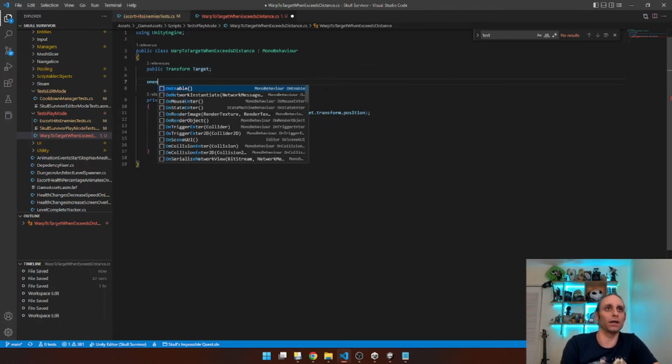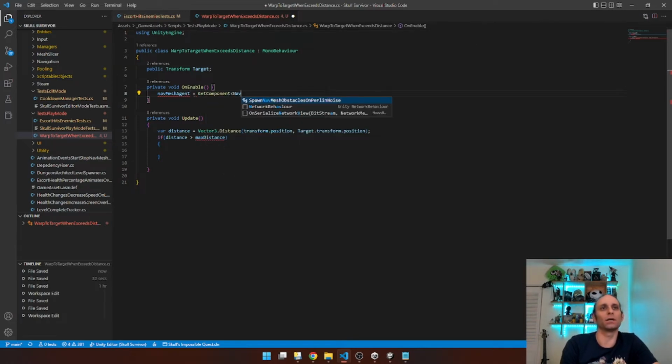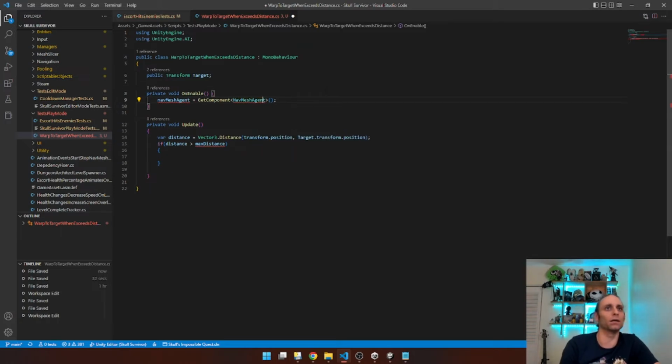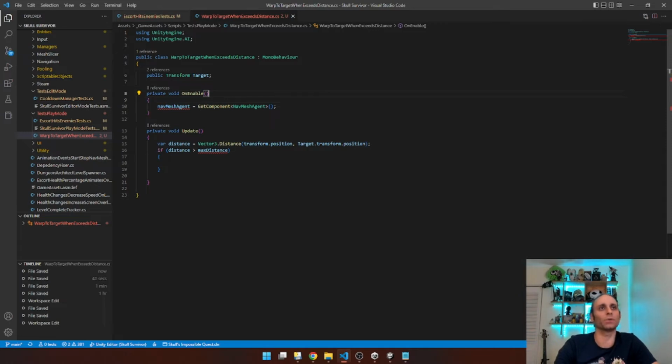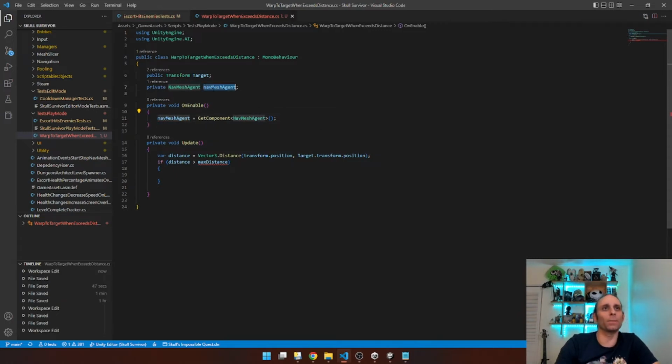So on enable, we're going to just say nav mesh agent equals GetComponent NavMeshAgent. We're going to want to grab that, Control dot, or Alt Enter if you're on a JetBrains tool, to import that. Again, Control dot, create the field, and we have this nav mesh agent.